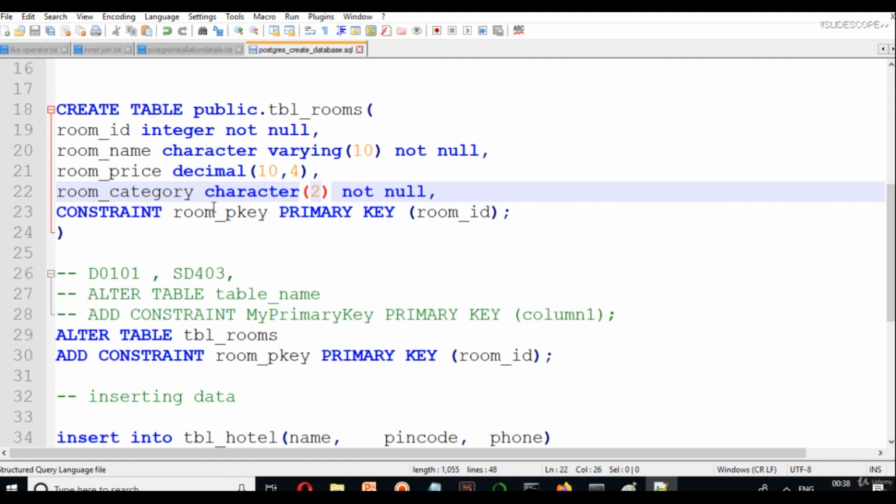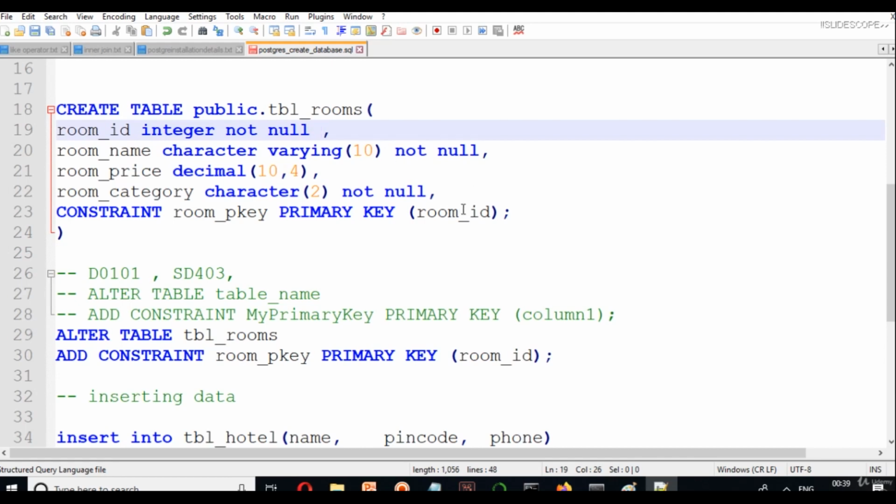So as I told you, for money, decimal is preferred. You can also put numeric, but we prefer decimal here. Then more data types will come, related to date and time, and we will deal with them also. In this case, by writing this much, our table will be created. But we have not done something about the auto increment part.